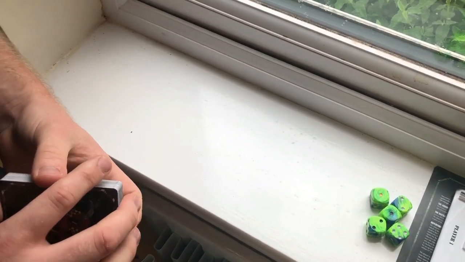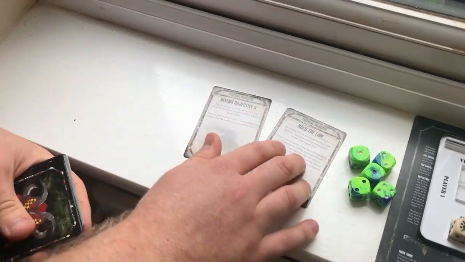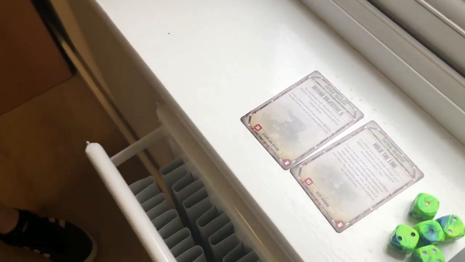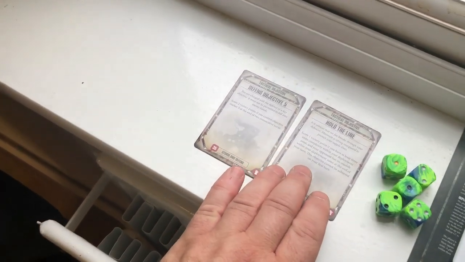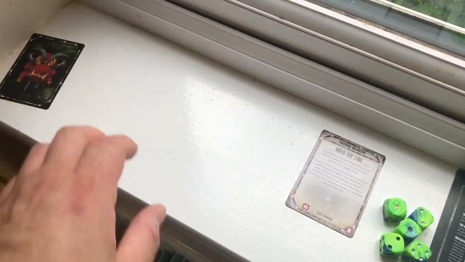So, it's objective card time. Let's see what you get. You pull 2, and I pick which one you're going to have. Pull 2, I wonder which one. So, hold the line and defend objective 5. I'm sat on 5, it's right smack bang in the line. So, I think I will let you keep hold the line, because you can't achieve it in the first turn. So, let's throw that one away.